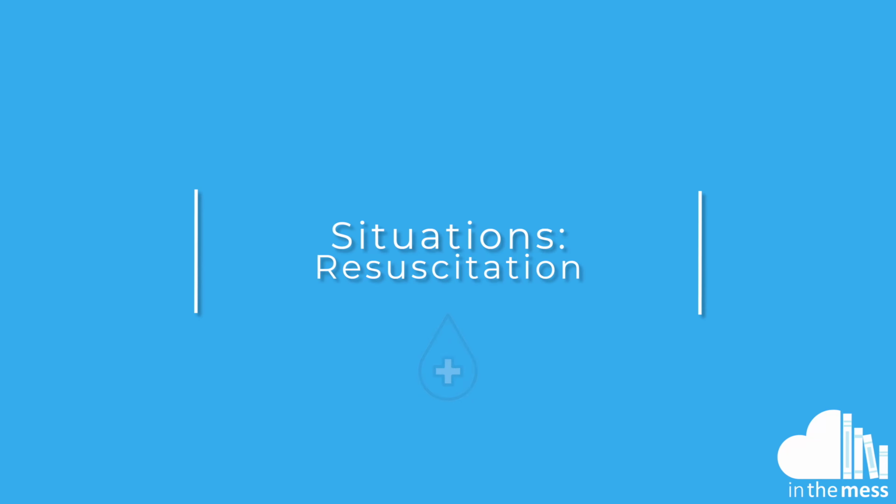So the first situation in which you need to give fluids is as resuscitation fluids. Resuscitation fluids are given to patients who are so intravascularly deplete on fluid that they're starting to get hemodynamic compromise as a result. So you'll probably see tachycardia in the first instance, the heart rate going up, and then you'll probably see a drop in their blood pressure to correspond to this. If someone's blood pressure drops below 90 systolic, it's a good indication that they're very intravascularly deplete and they need resuscitation fluids to get their blood pressure back up into a safe range.